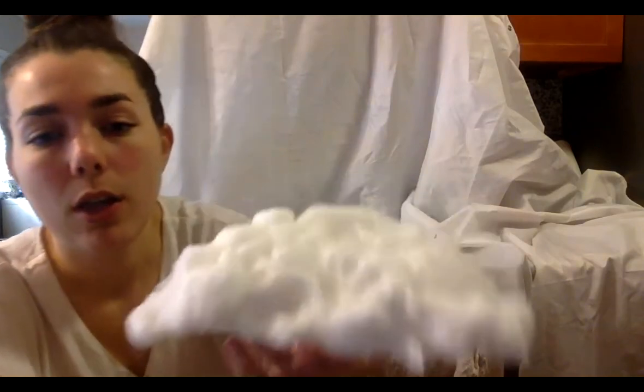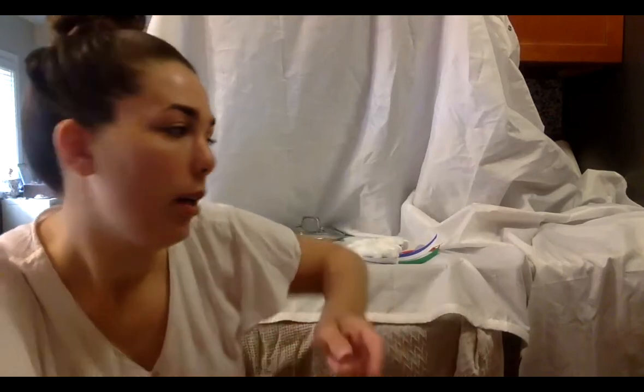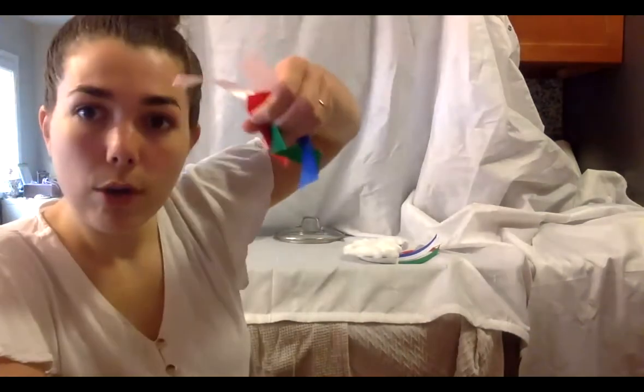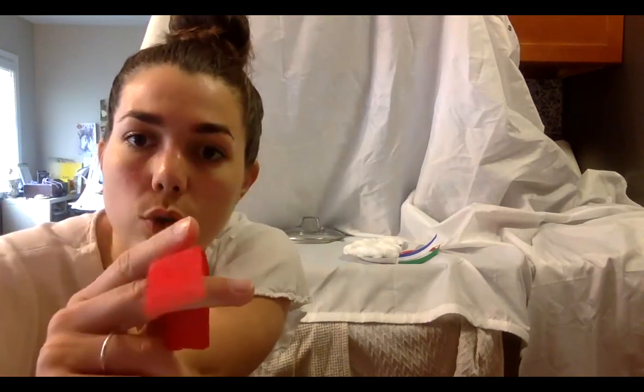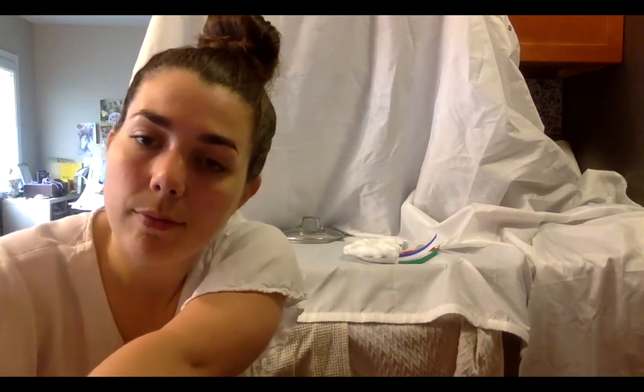Somewhere over the rainbow, way up high. So I'm going to grab my ribbons, and I have a pink ribbon, a green ribbon, a red ribbon, and a blue ribbon. So how the rainbow goes is red, orange, yellow, green, blue, indigo, violet. So if you want to arrange your ribbons in that color, you can. Or you can just put them however you want and have fun with it. I'm going to do a little bit of both.